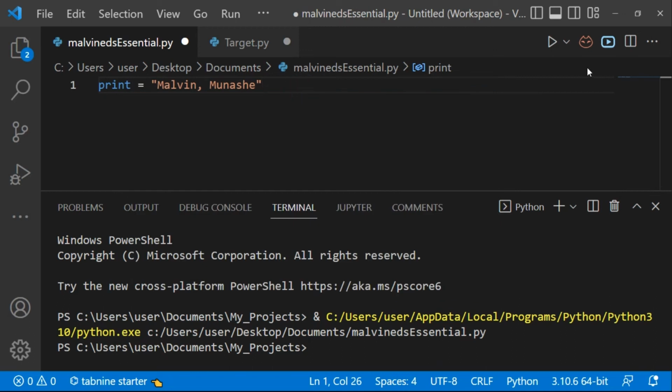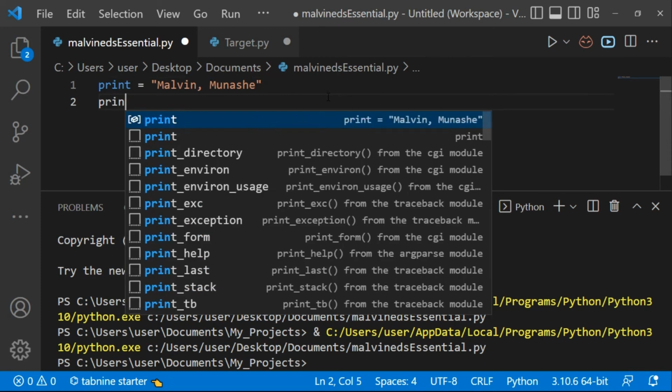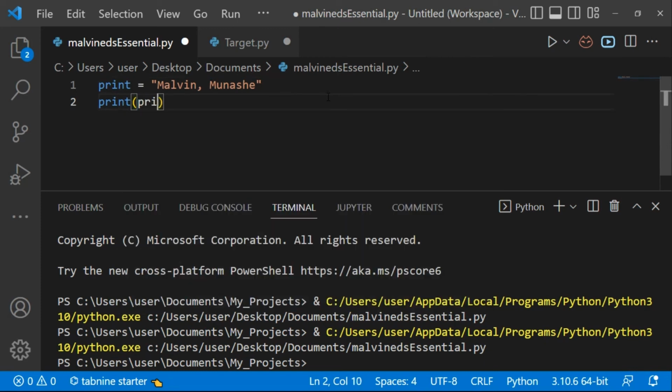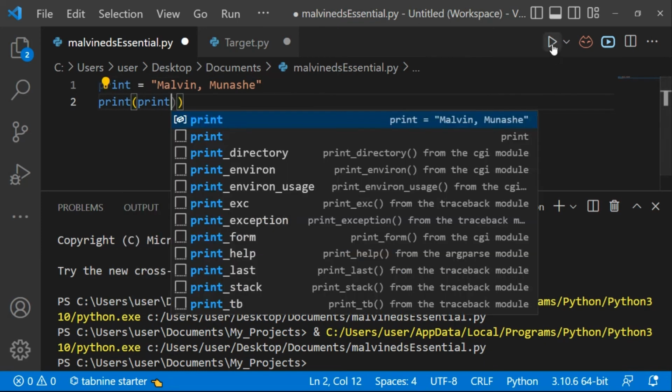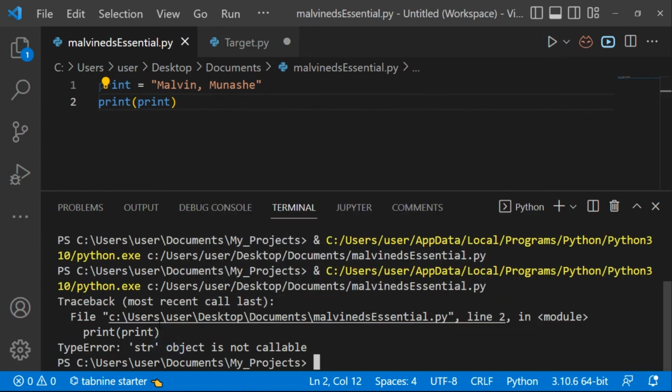So you cannot say print is equal to Marvin and Munashe. If you run this, actually, it won't run. It didn't produce anything. Okay, let's just say print. Let's see what will happen. You see, it can't, because the string object is not callable. It's an error.